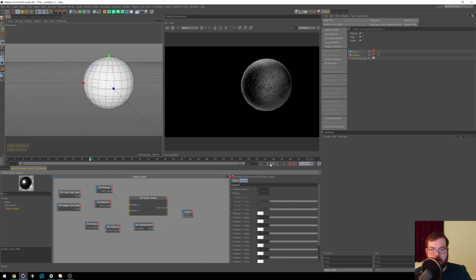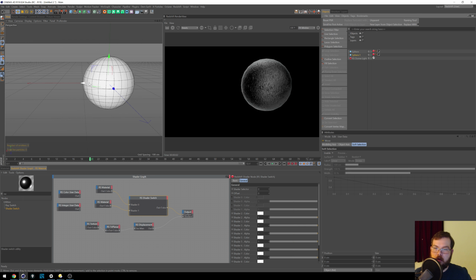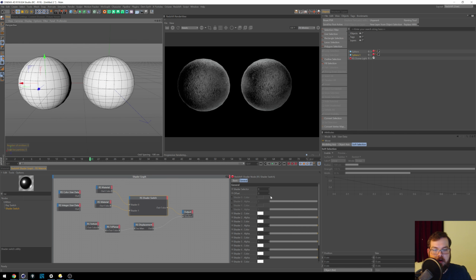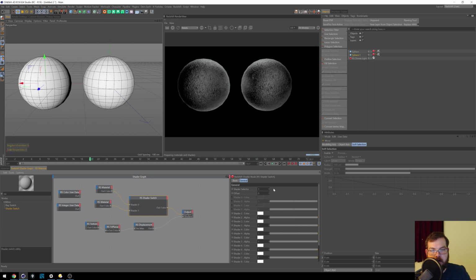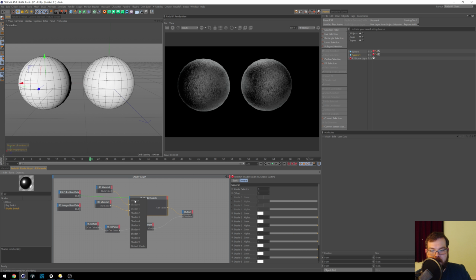So you'll see once I start using this selector, go up to 1. Now they both become plastic. I believe I should be able to plug this in. I don't know why it's not letting me go into selector. How about this? Let me use an integer. There we go. All right.